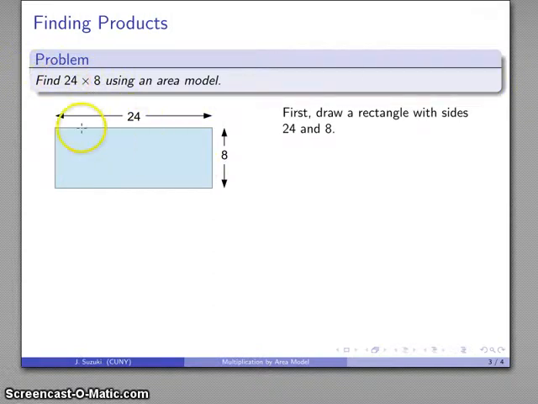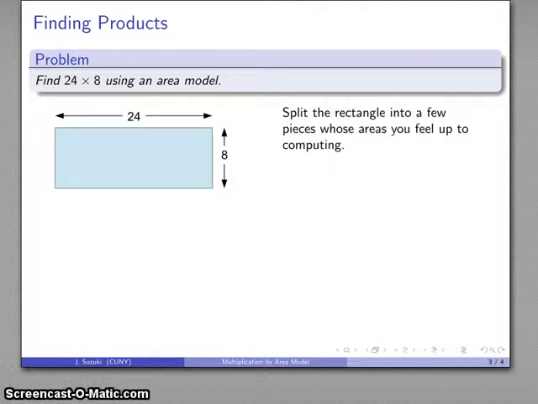So if you just draw the rectangle and then do the multiplication, you're wasting time in performing this operation very inefficiently. The idea here is that if I break this rectangle up into pieces, I might be able to calculate the areas of the individual pieces much more easily. And the most important thing to remember is that the only way you should ever do this split is how you feel like computing. How you do the split depends on what you feel like computing.